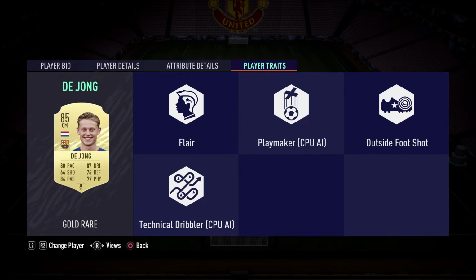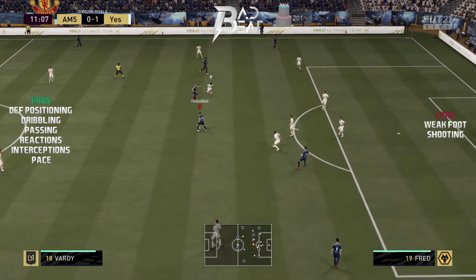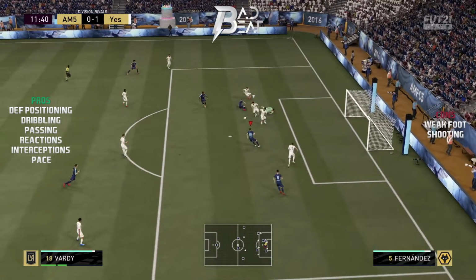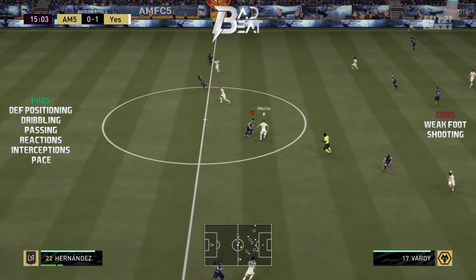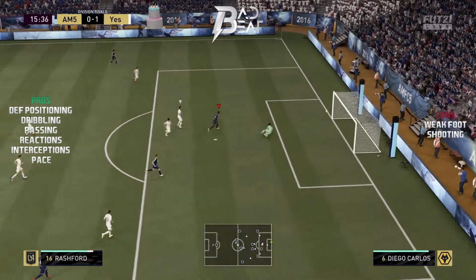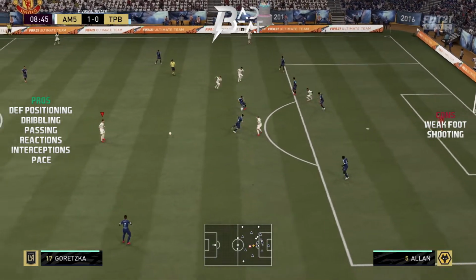For this review, I played Frankie de Jong in the same position but in two different formations. I played him in the 4-2-3-1 formation as an LCDM, as well as the 4-2-2-2 as an LCDM. I applied the stay back while attacking instructions on him, as well as the cover center instructions. I primarily wanted to focus on de Jong's defensive abilities, and I played him as the main CDM for my team. The role that I wanted him to play for my team was my defensive playmaker.